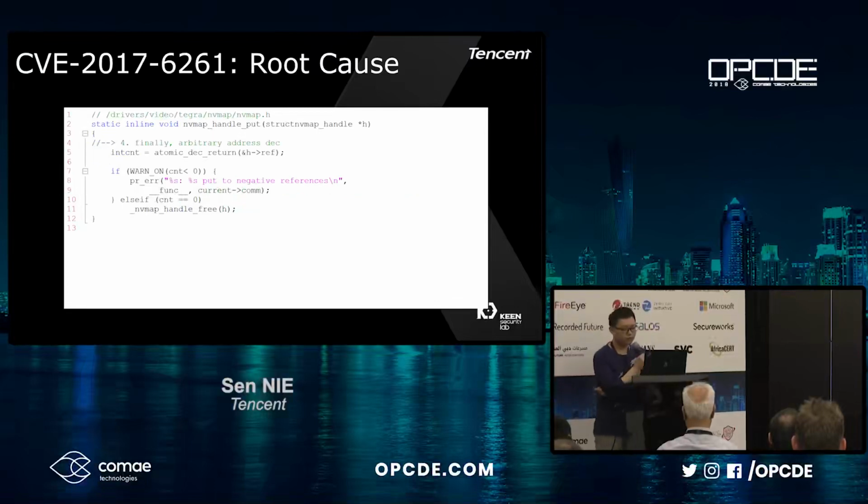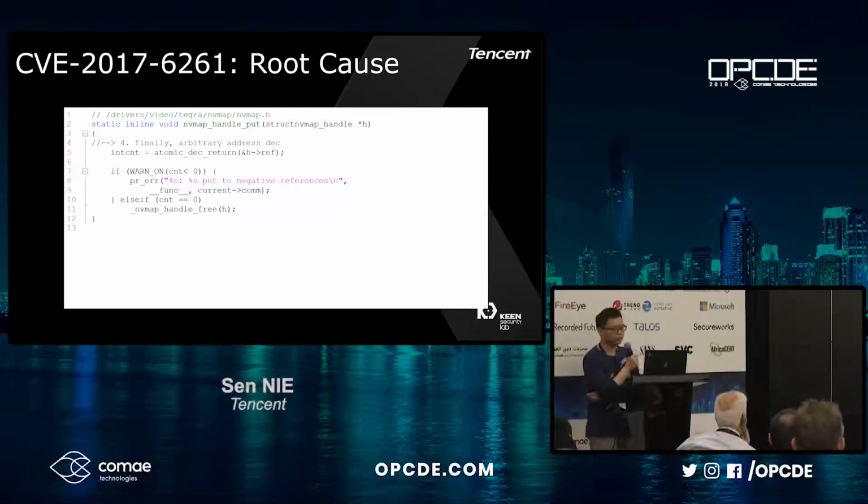Let's look at the nvmap handle put function. Nvmap handle put is used to decrease the reference count. When the ref count is 0, the handle will be freed.